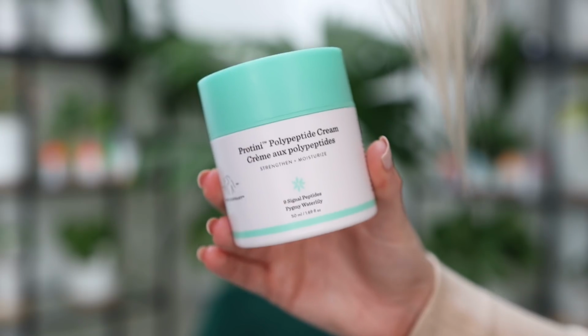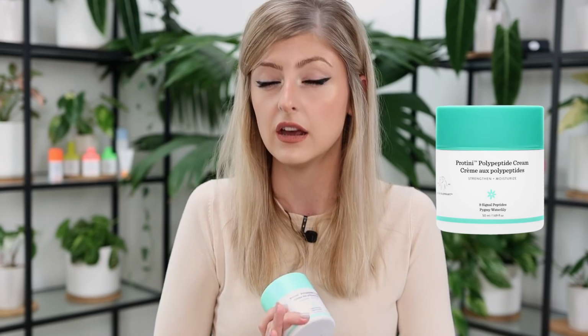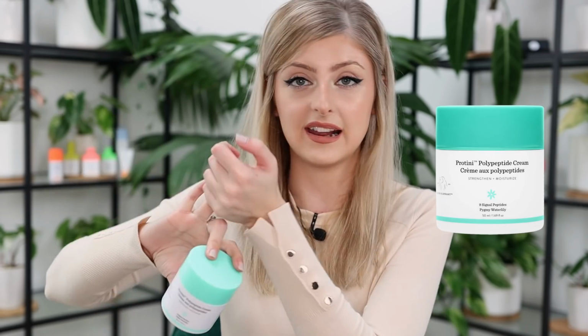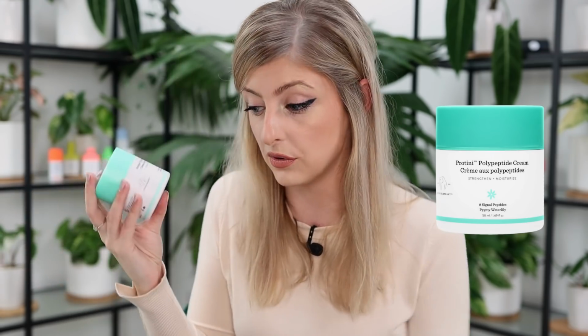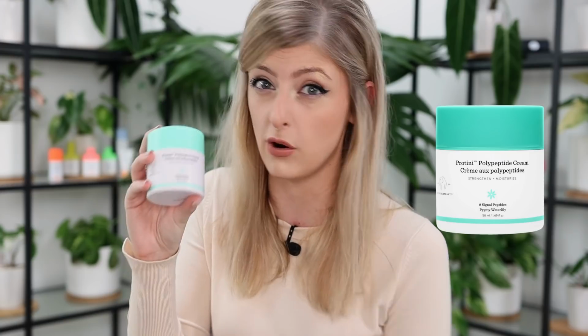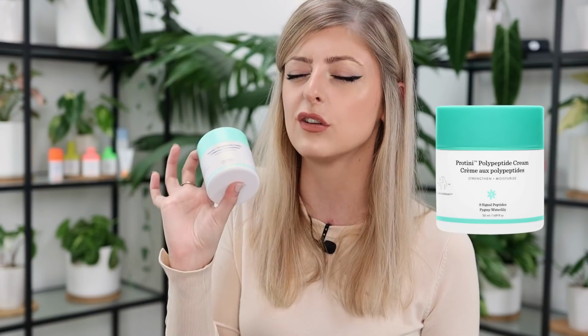It's getting there. This has a lot of good stuff in. That's why it's called Proteini Polypeptide Cream. It has a lot of polypeptides. I want to say it's got about 9 different ones in it that target a different area of skin damage. So one will target anti-aging, one will target sun damage, one will target pollution damage on your skin, because that is a thing. So it's a really good all-in-one cream for the daytime. And like I say, if you want to just try this for the nighttime, go for it. I don't think you would lose out too much by not trying this one. This one though, seriously, if you're looking for a bomb moisturizer and you don't mind spending a bit of money, this is unbelievable. You feel so fresh when you put it on as well.